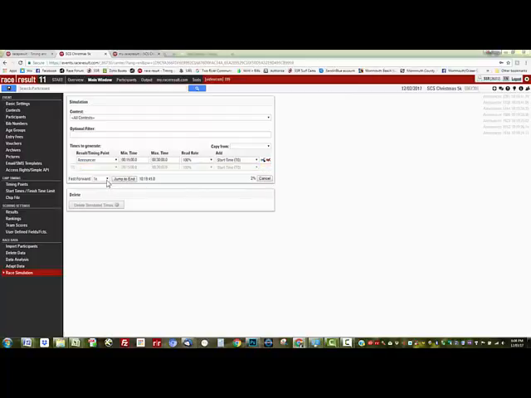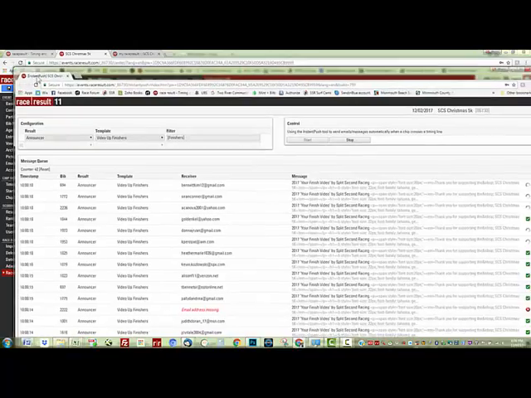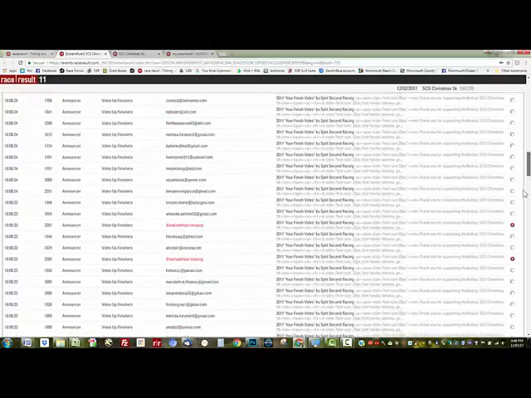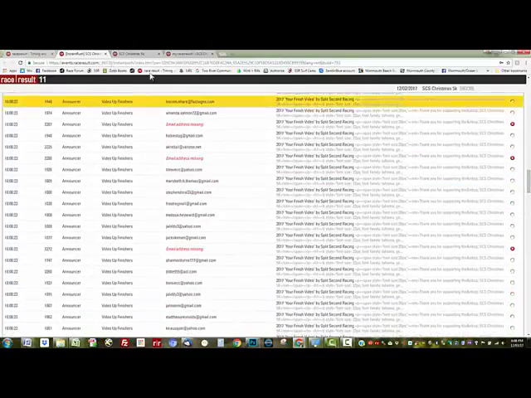So you can speed it up by 5 times, and you see this clock going like crazy, or by 50 times. And you can see the times over here on the right, and it's sending them out very quickly. But the server that I use, Sendinblue, is able to keep up with it, and they catch up pretty quick. As you can see, the greens are filling in.